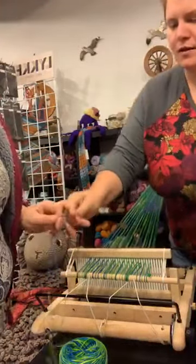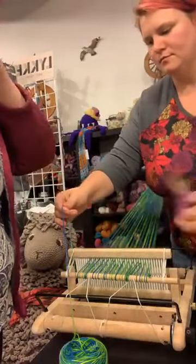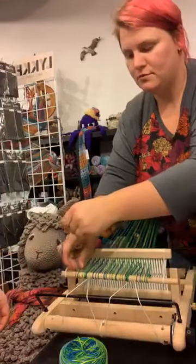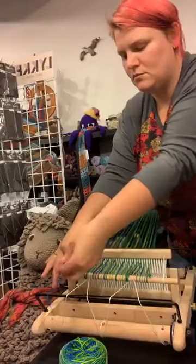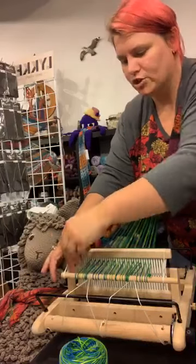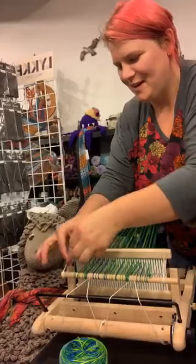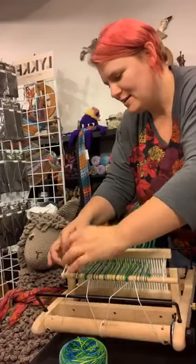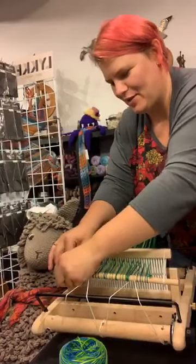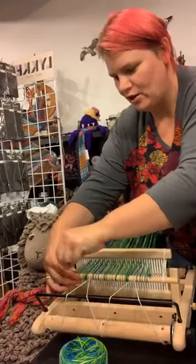So now we are done with this part — scissors are back. We're going to cut it off and tie it. That's always scary — cutting the yarn. Cutting the end ones is scariest because you may cut the project. She got a project earlier — she cut the fabric and made a pocket. Any mistake you make can be rectified if you have a wild imagination.